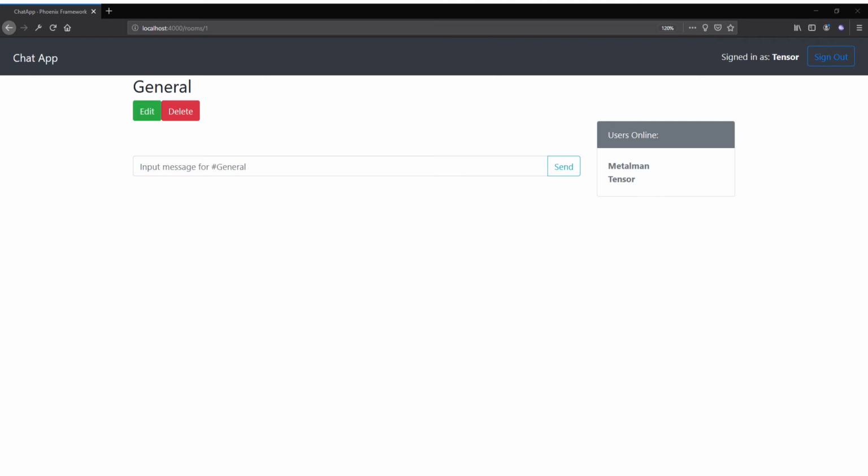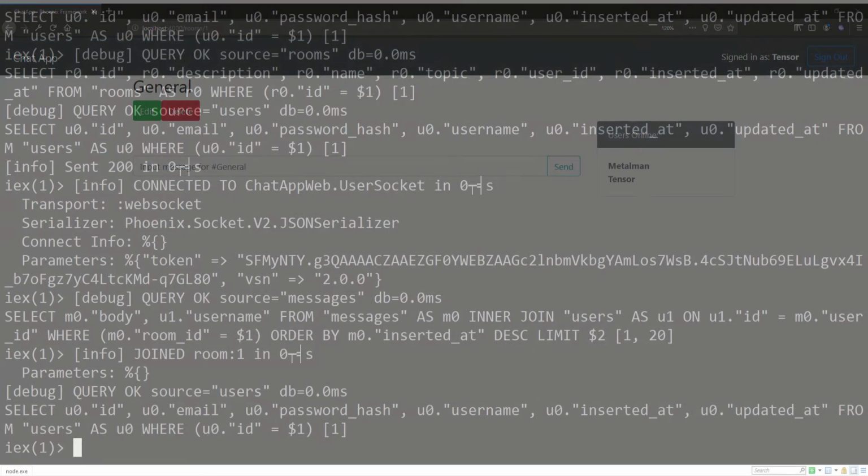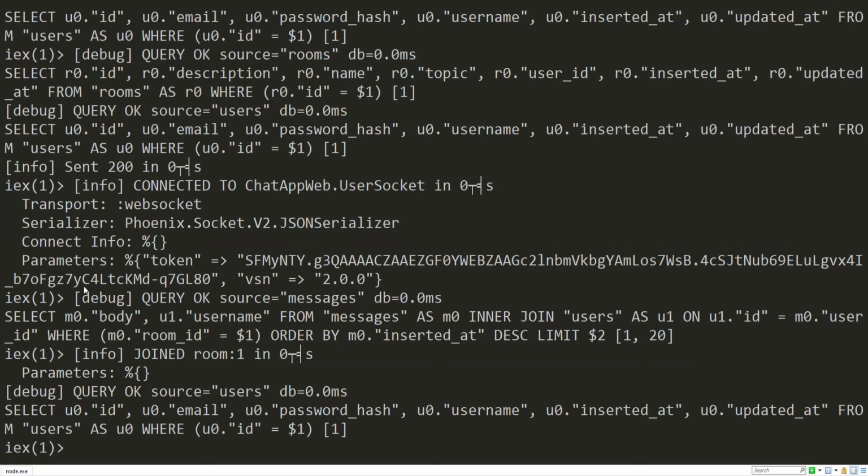All right, so they are querying messages. Let me show you guys in the terminal. Query source messages, body, username, messages, inner join user, and so on. It is running our query, but it's not getting anything back from it, which is strange.